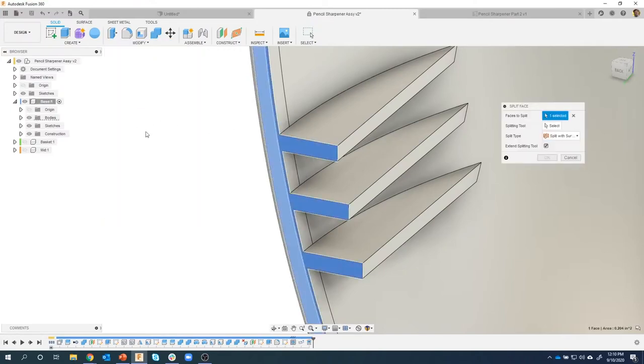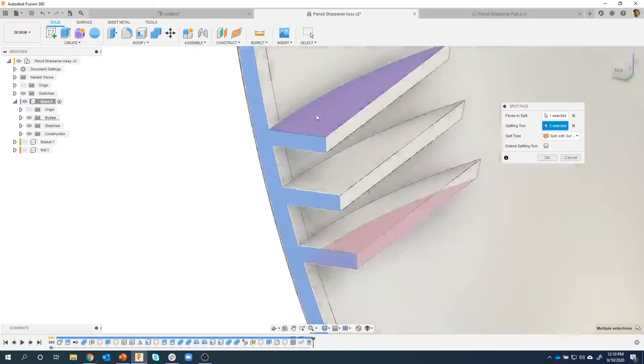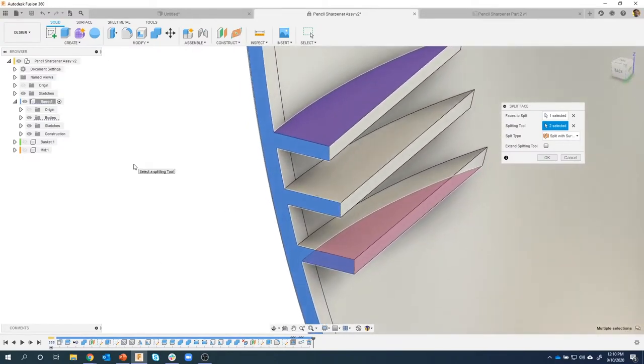What's the face to split? And then what's my splitting tool? I'm going to go ahead and turn that off first. I'm going to say splitting tool is going to be this face. I'm also going to select this other face. So I selected this bottom face and this top face.